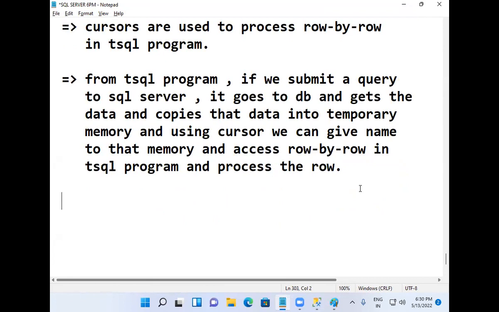So this is the concept and the purpose of a cursor.